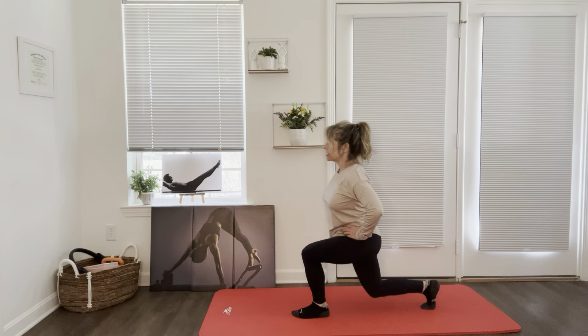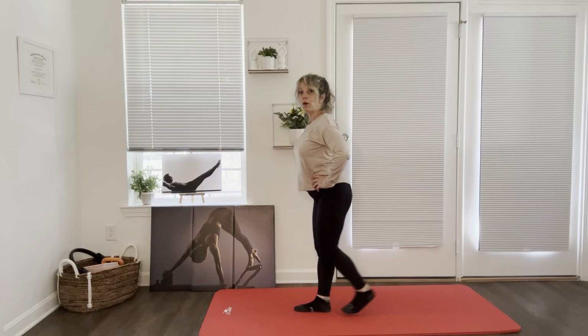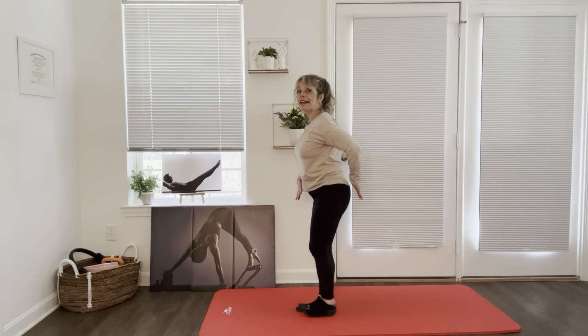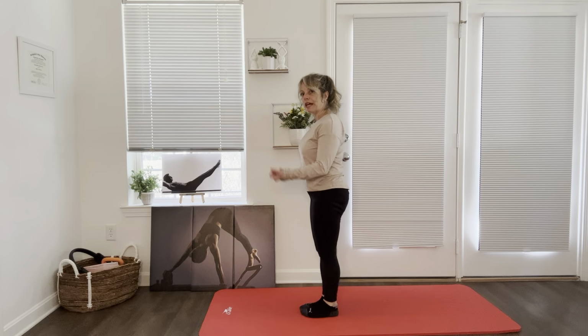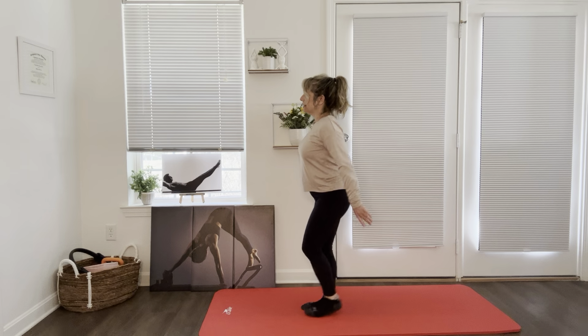Keep your hips nice and even. Bend both legs together, both legs straighten together. Good. Bend and straighten. This is a great workout for glutes if you're in the correct position. So keeping that natural curve in your lower back. So we're not doing that bridge feeling of tucking. Back and up. Let's add arms.